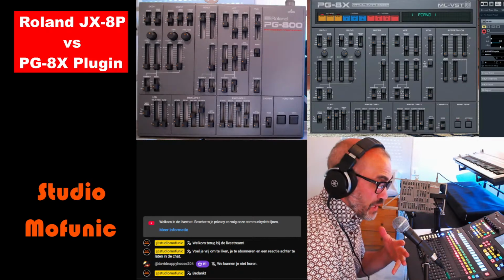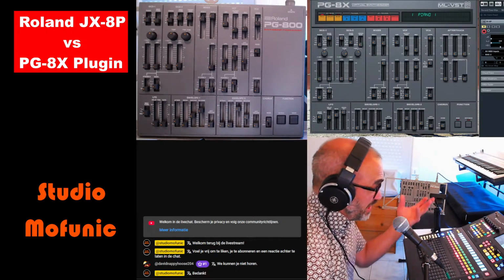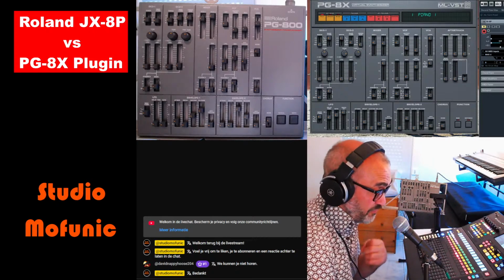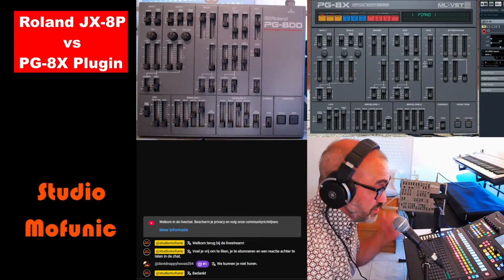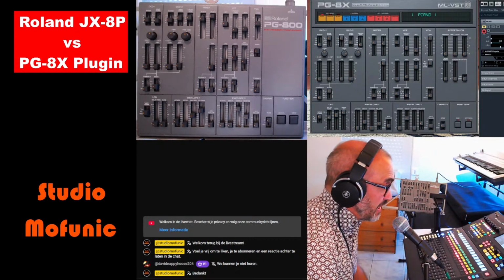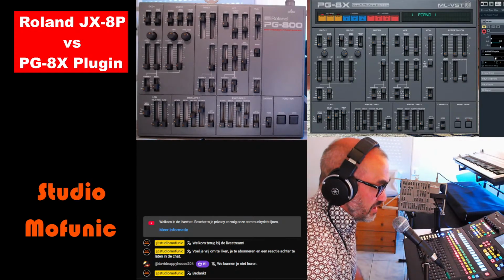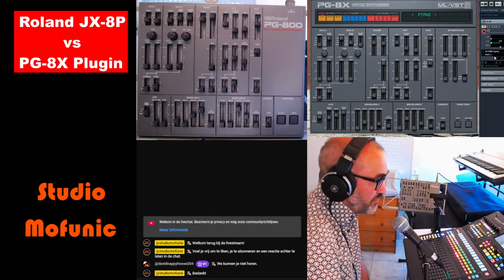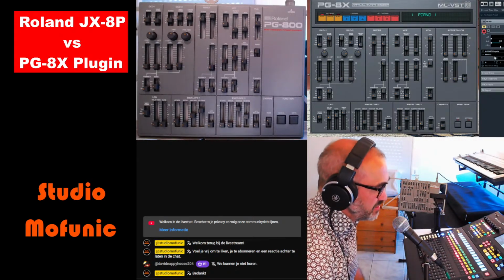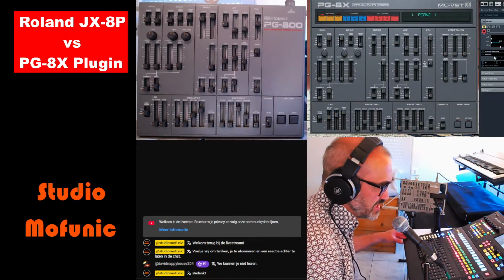But you cannot do that if you want to change the patch, and the synth is normally off in default mode. So you must always set the program change on. Then you can change that in your DAW. If you turn your synth off, it will stay on. So the one time you do that, you never have to do that again. It remembers the settings.